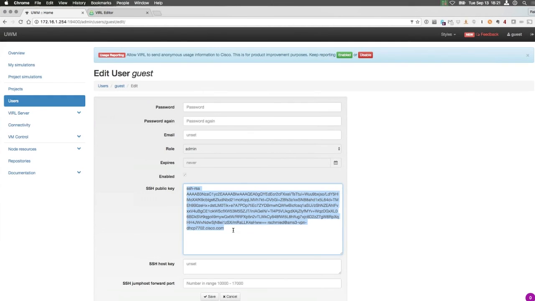If I insert this public key into this field and save it in here, then all of the virtual machines that have a secure shell daemon on it and can deal with authorized keys will have this string inserted into the authorized key section, so that I can secure shell into these machines without providing a password, which I find very convenient. So this is something that I would see as a best practice and wanted to show you guys.